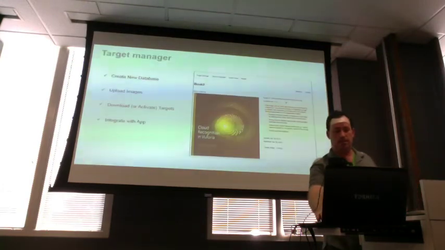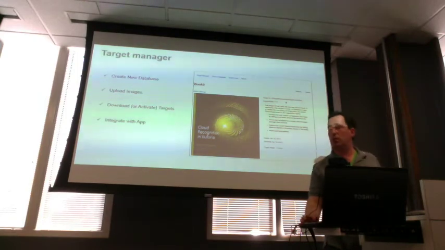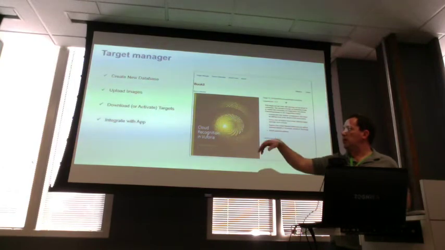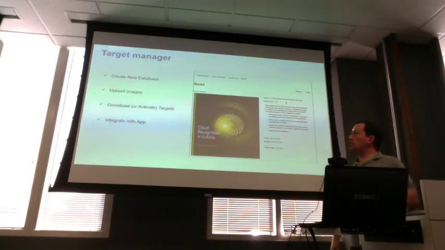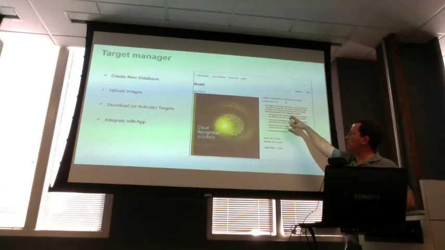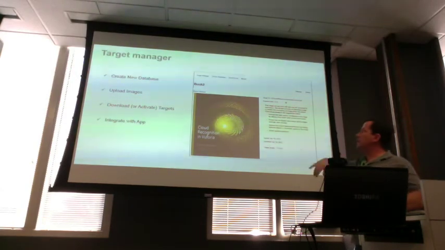So let me show you, this is the target manager, or a view of the target manager. You create new databases, you can upload images, download your targets, integrate with the app. What the target manager does when you upload an image is it gives you an evaluation of it, so it gives you a rating. We use a 1 to 5 rating just to simplify it. And then it will give you qualifications of the image.